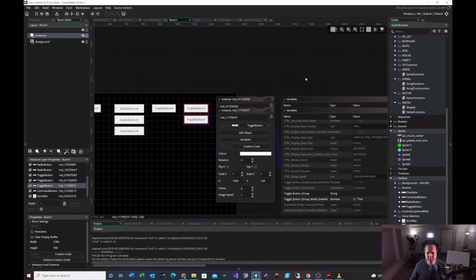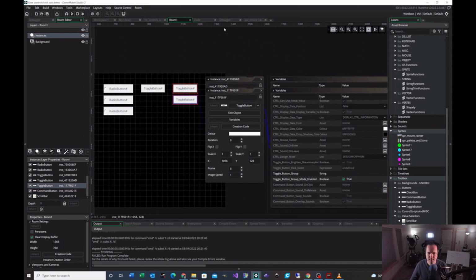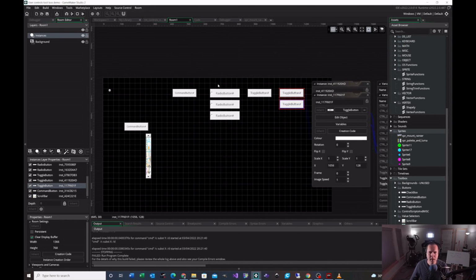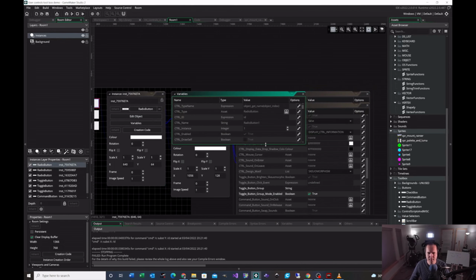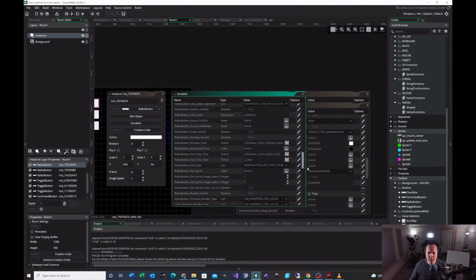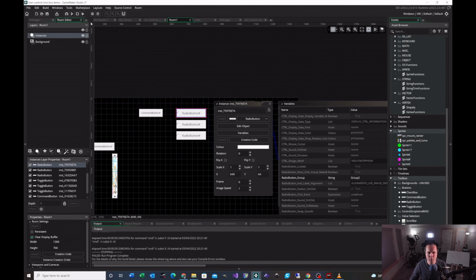So a best practice for this would be to actually name the group string. And likewise, the radio buttons don't have group mode. It's just a default. So there's no way to disable groups, but you can simply change the names. I'll change this one to 2, this top one.